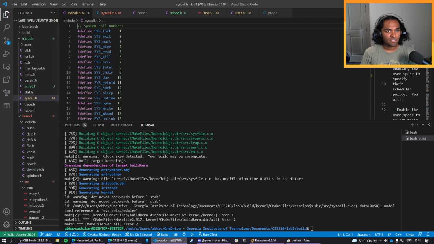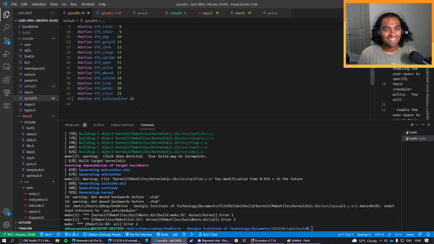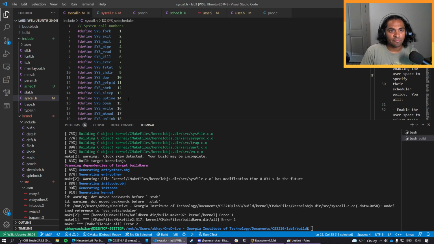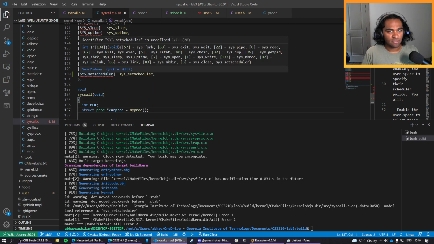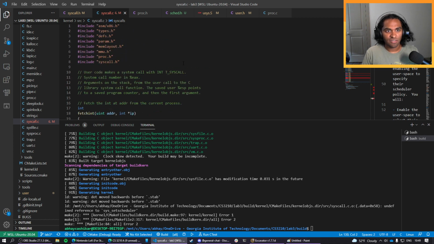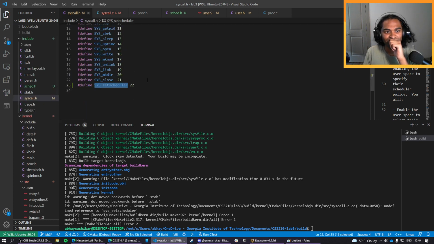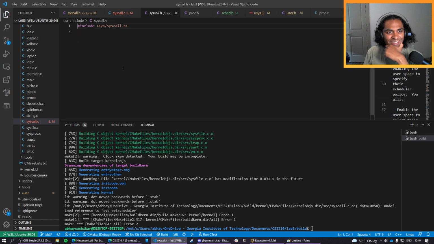Yeah, okay, so in syscall.h, I come down here and I define authorization failures. That's fine, whatever. I'll deal with that later. So I added sys.setScheduler. This is basically just a number for a new system call. So we add setScheduler, right? So that's here. And then in syscall.c, we should be able to see that. But apparently it's undefined, which is very curious, because here syscall.h is included. Very interesting. I'm not sure what's going on there.